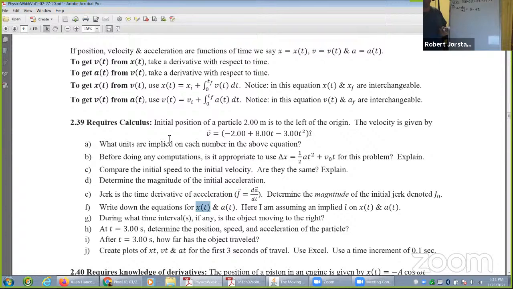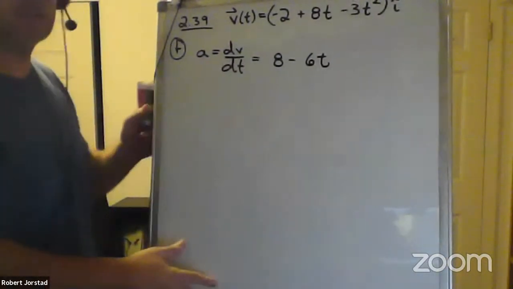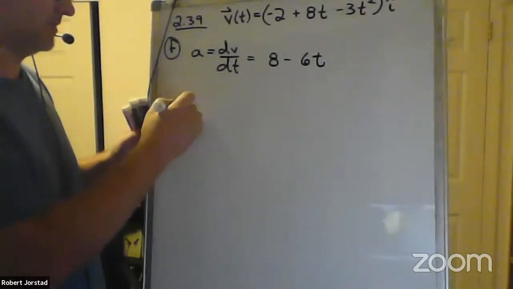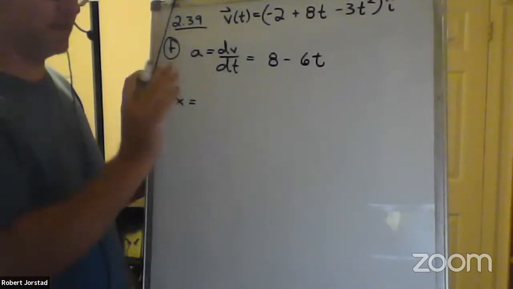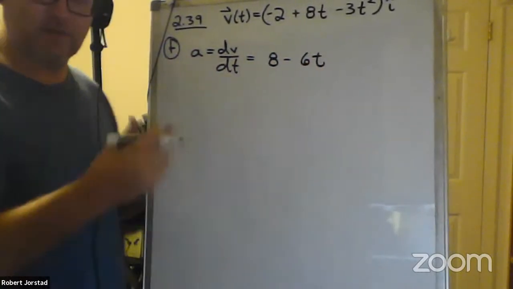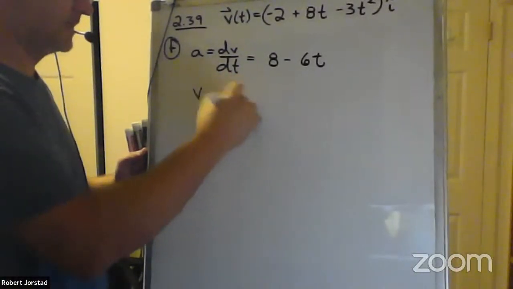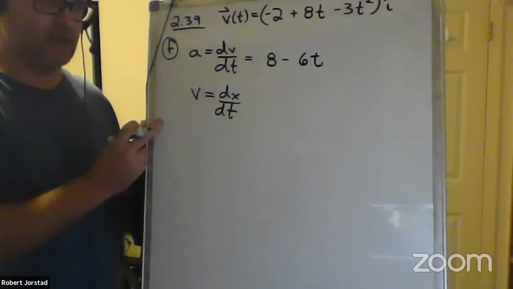Let me get up my whiteboard again. All right. In this case, we know how to get the acceleration. That's easy. What do I do to get the position? Integral. Okay, so what am I integrating? The 8 minus 6t. Okay, and so you're telling me that, now careful, that's not quite right. The acceleration is this. What is the equation that relates position to velocity? Is it the derivative with respect to time? Yeah. This is the equation that helps us relate x to velocity.